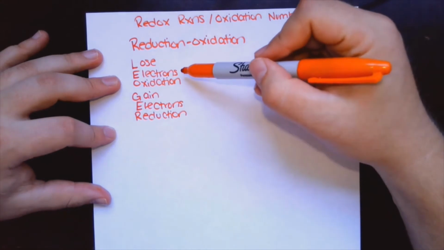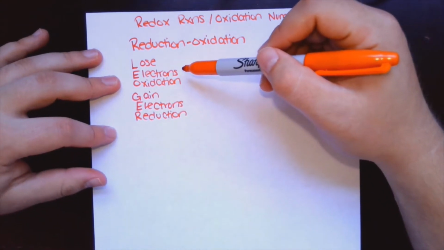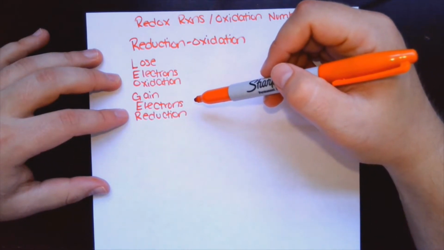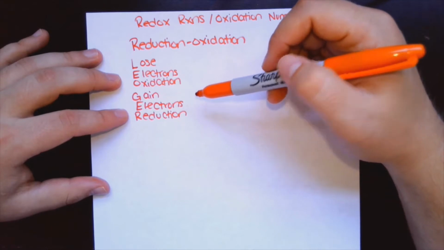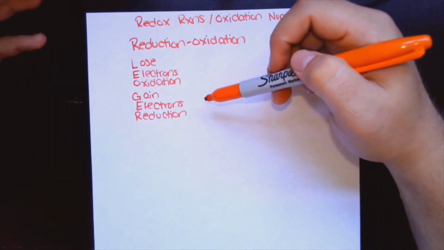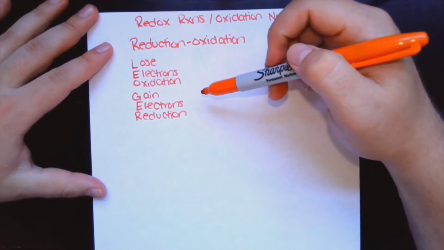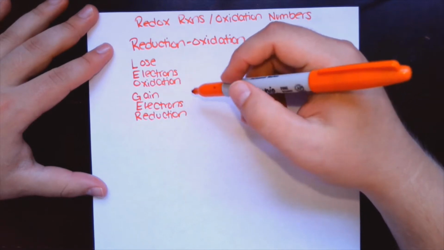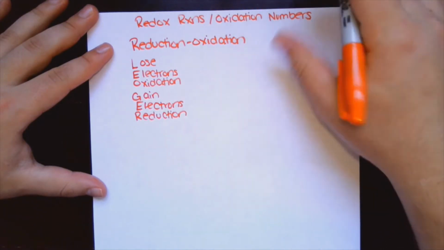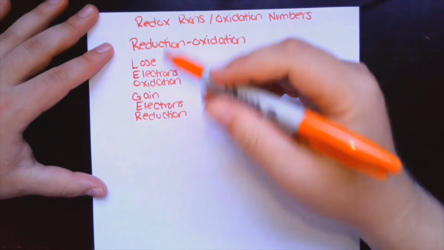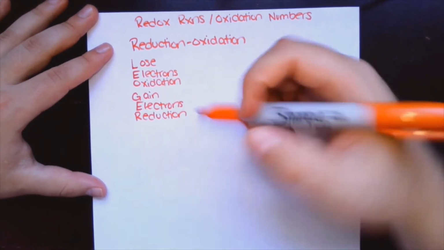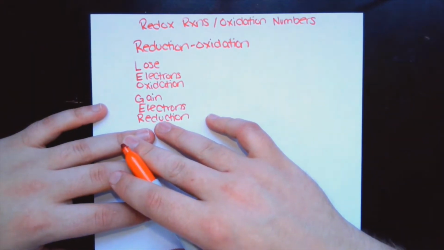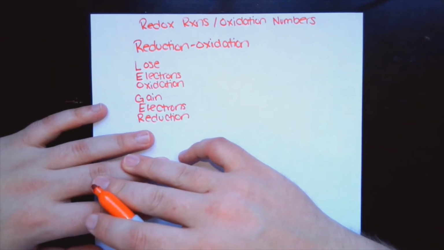So the atom that is losing electrons is getting oxidized, and the atom that's gaining electrons is reduced. Now you might say, well, if it's gaining electrons, how is it reduced? Doesn't reduced mean it's going down? Well, remember, electrons are negatively charged, right? So if you're gaining a negatively charged particle, your charge is going to go down, right? So it's not the number of electrons that is being reduced; it's the effective charge on that atom, right? And you'll see this more in the next video when I show different types of redox reactions.